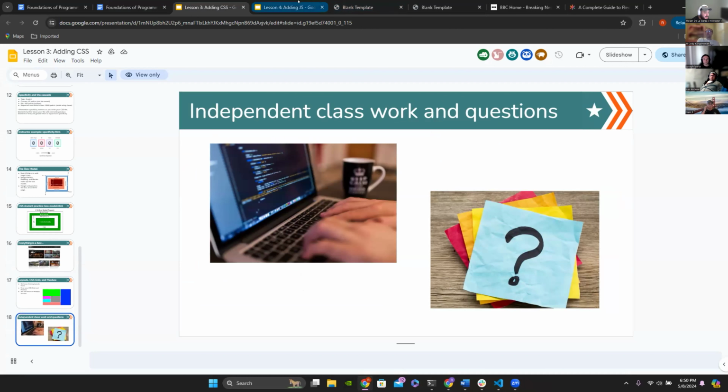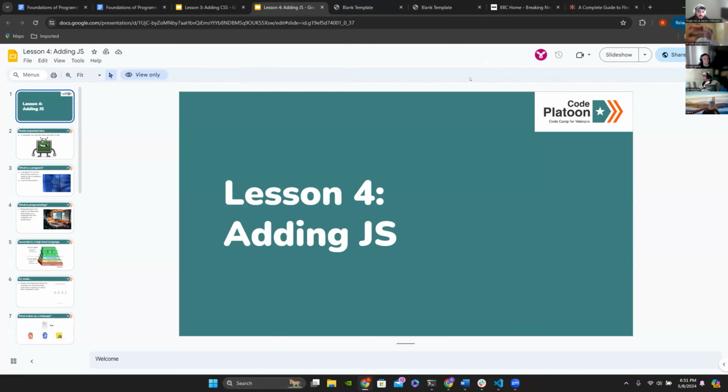Cool. JavaScript. I will tell you right now, the JavaScript lesson kind of just jumps you in there without much explanation. So I plan to change that in the future, but because it's not changed yet, too bad. So let's get into it. We'll learn the hard way. We'll break up into teams, and then I'll work with you guys one-on-one to make sure we can bridge that gap, if you guys have any questions. But it's gonna be very much like, hey, here it is, do it.